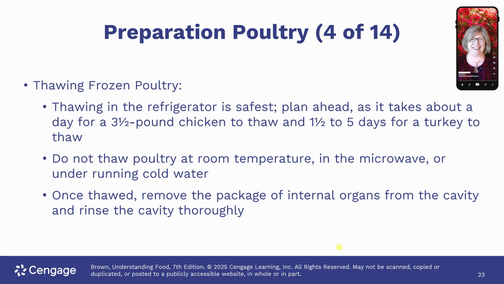Again, how to thaw frozen poultry. You want to thaw it in the refrigerator. You have to plan ahead. It usually takes about a day for a 3.5 pound chicken to thaw, and 1.5 to 5 days for a turkey to thaw. You cannot go and buy a frozen turkey the night before Thanksgiving. You cannot possibly thaw it out safely.